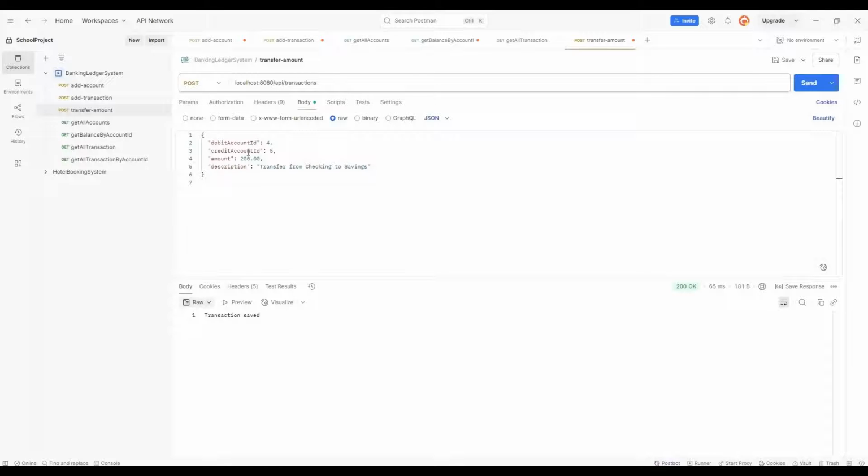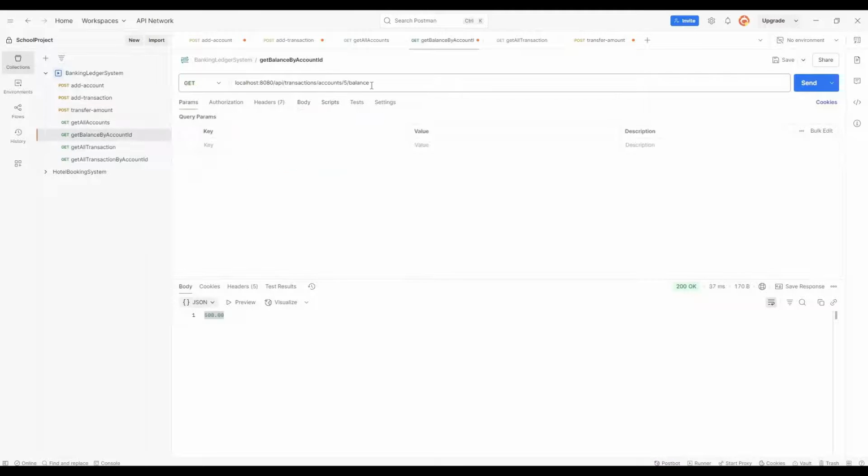So now $200 will be debited from account 4 and 200 will be credited to account 5. Account A had balance 1000 and account B had balance 500. Now the updated balance will be 800 and 700, right? Now get balance by account ID.